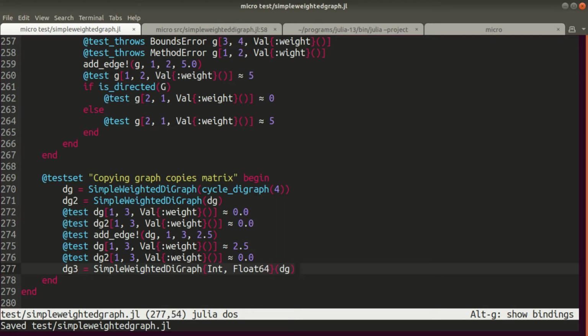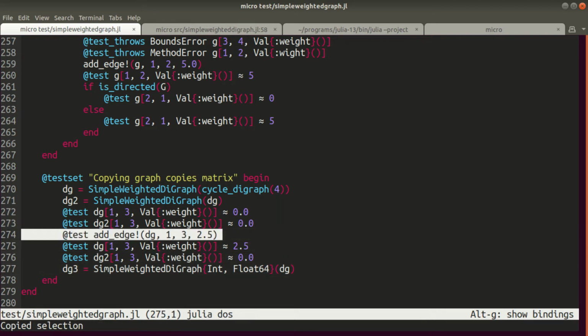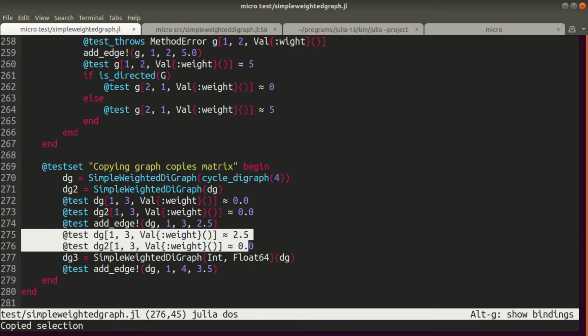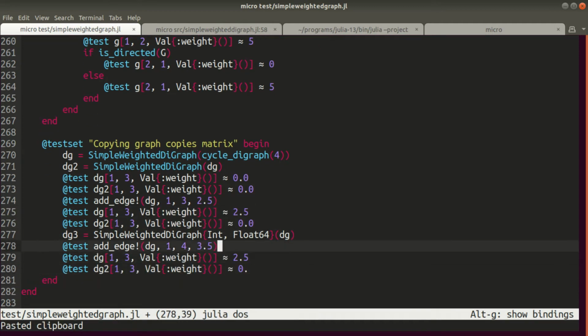Okay, and then we'll be adding an edge on 4 to the initial one with value 3.5, and then we'll be testing that value at 1.4 is 3.5 for the initial one, but for the third one, 1.4 is supposed to be 0 because we're not supposed to share the same matrix.